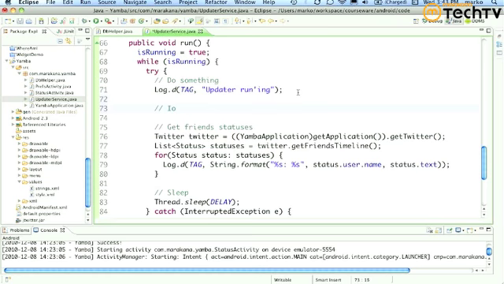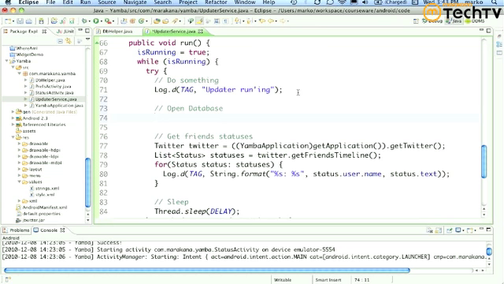database. So I need to create the DB helper. Now this is not going to be optimal code, right? I'm just going to do it so it fits on the screen, and then later on we're going to refactor this. So I'm going to create my DB helper. DB helper is new DB helper, and I need to pass it the context. The context is going to be UpdaterService.this, because UpdaterService is a context, right?